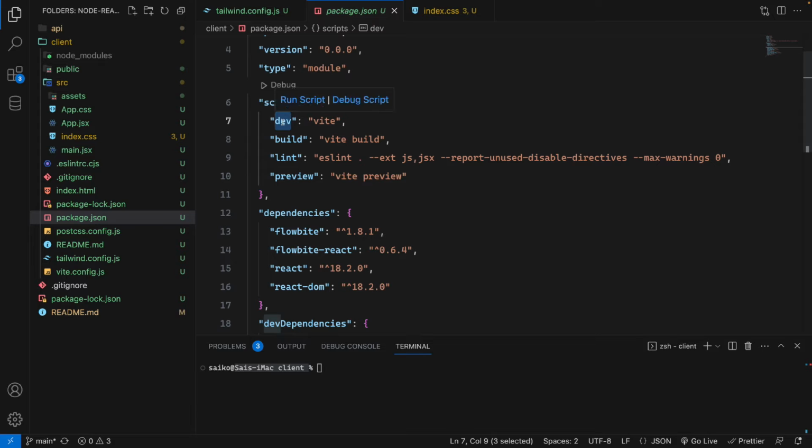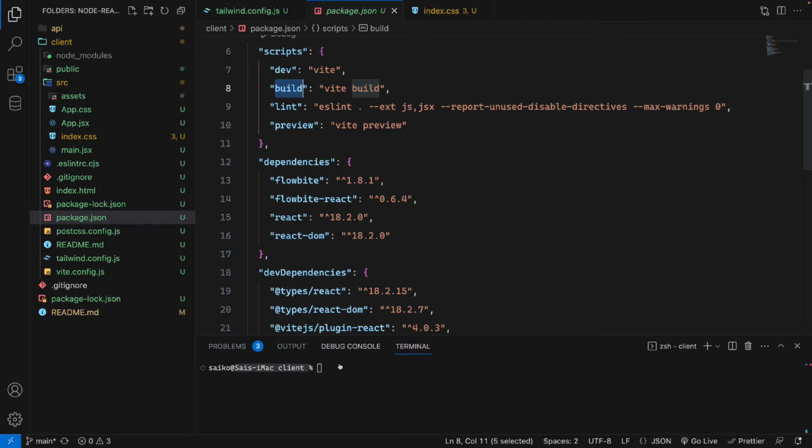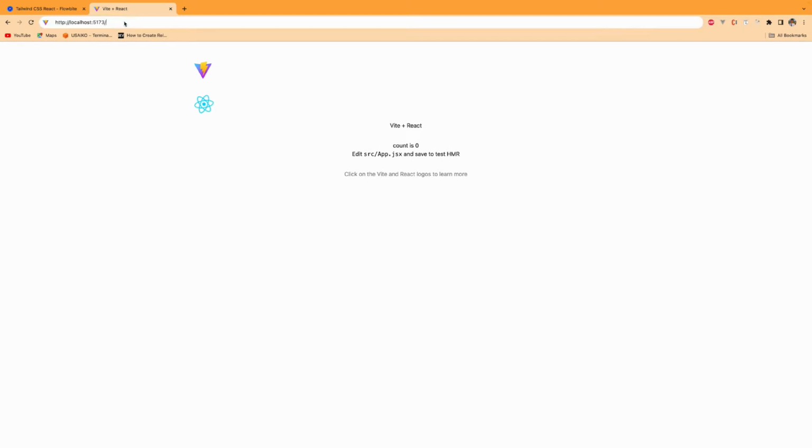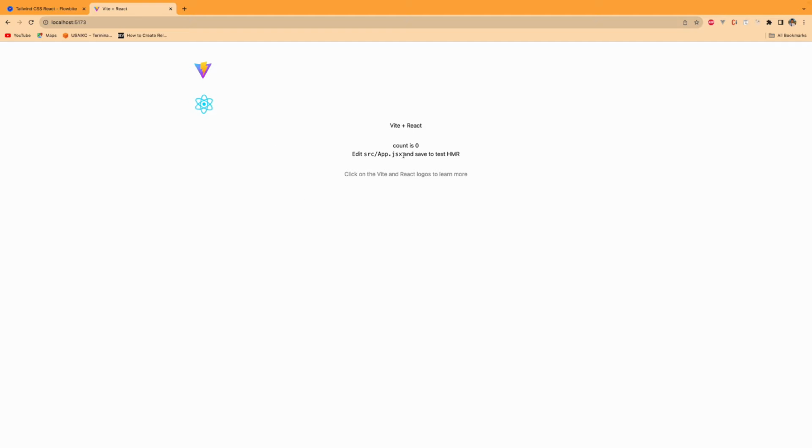You can call dev, and it will run Vite. If you call build, it will build for deploying the project. So npm run dev. After I call this one, it's now running. I copy this URL and I paste it in here. So our app is running with Flowbite React. Okay, as you see, everything is now working fine.